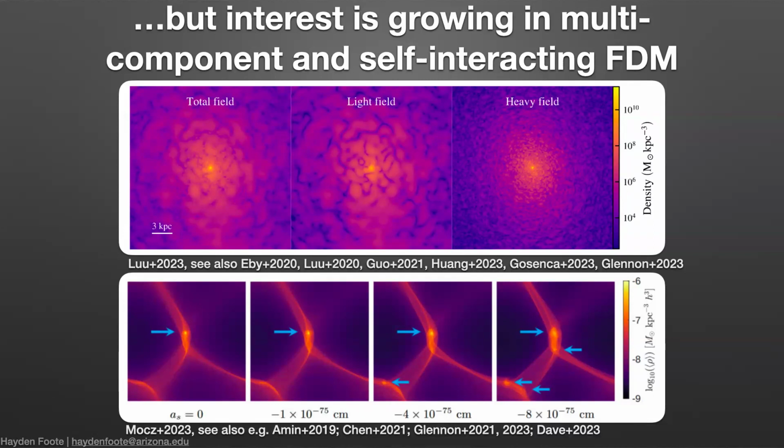The other thing you can do is a self-interacting fuzzy dark matter. If you have a very, very small, attractive self-interaction between these fuzzy dark matter particles, the amount of structure that you form, as you can see in these simulations where the blue arrows are the subhalos, very sensitively depends on the strength of this self-interaction. And so you can use that to tune the amount of structure that you're making as well. So that's the state of fuzzy dark matter.